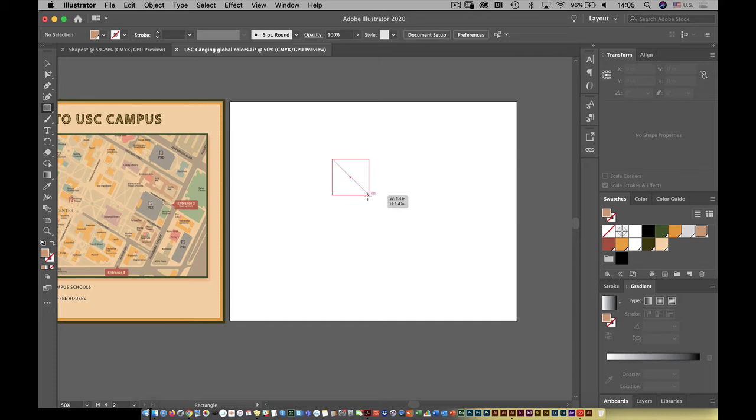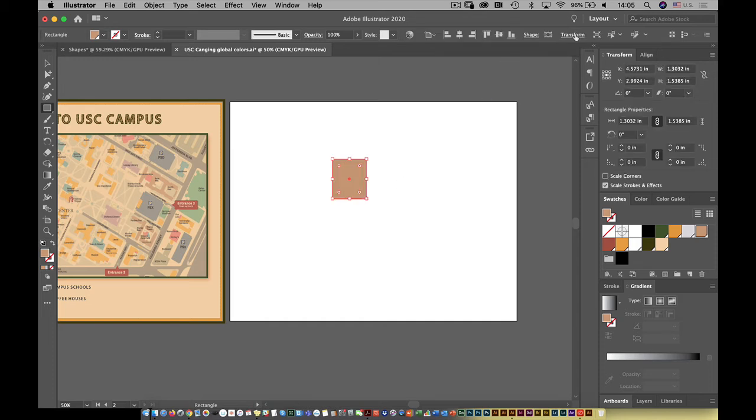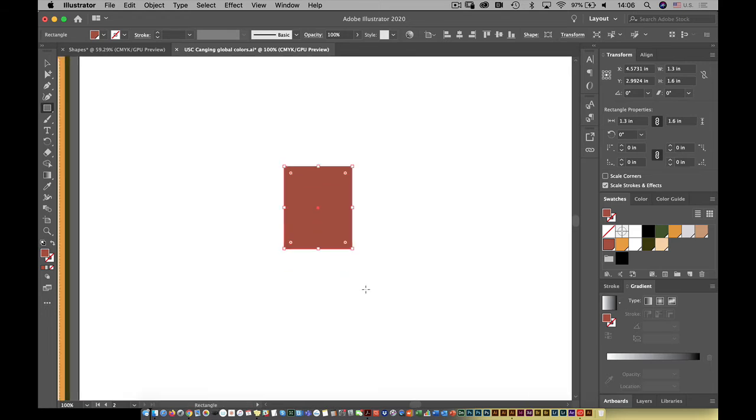And I don't want to hold the shift key, so I made it something like 0.3 by 0.6. So I'm going to say the width is 1.3 and the height is 1.6, something like that. And I'm going to go in and fill it with the dark color. That's it, this one. And I'm going to zoom into it. Now I want to add some stuff to it. I'm going to pretend that I'm making a little house. There are a lot of symbols of a little house, but we're going to do one.